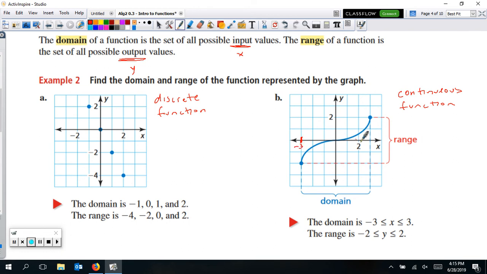So where the graph is on this x-axis is what the domain is asking you. Well, for the domain, the graph is in between -3 and 3 on this x-axis. So you can kind of see if you were to draw this all the way here, it's between -3 and 3. So that's why they write it like that. Now notice it's always going to be less than or equal to, as long as we have closed points here. If for some reason they put an open hole, we would not have the equal to. And then for the y, where is this on the y? The range is between 2 and -2. So we want to always go from less than to greater than. So -2 first to +2.